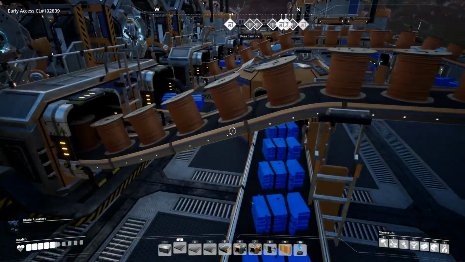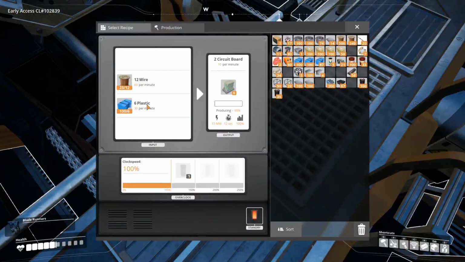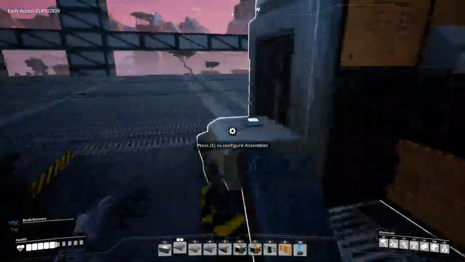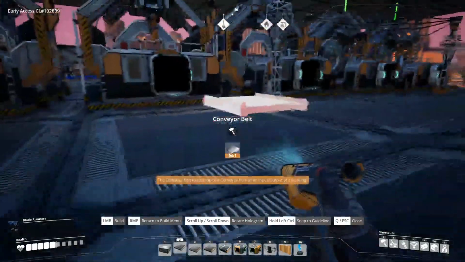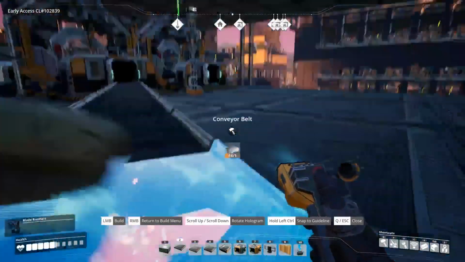But that's the way I'm just going to do it. It'll be fine. It's just overfilling this middle one here with extra, so we could potentially get an extra plastic, an extra thing out of this. I'm not really sure actually. We'll just leave it as it is for now. But let's bring these out just so we can see the circuit boards going.